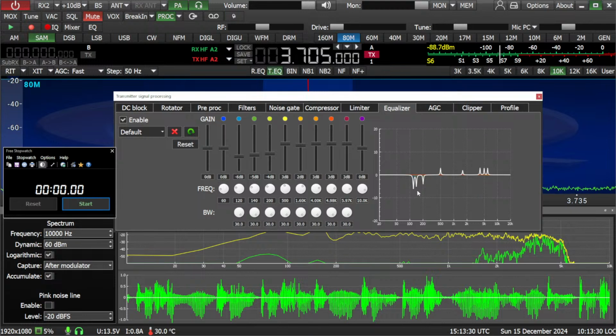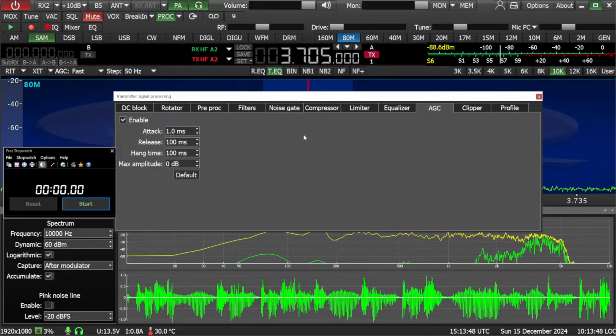That's supposed to be engaged. So what I did was I tried to nail down some of the frequencies that are obnoxious, right? And boost other frequencies that I need and put a very high Q on them. This EQ is second to none. It is awesome. Of course, we get over to the AGC, and the mic AGC is turned on, and that's what prevents that reverse swing.